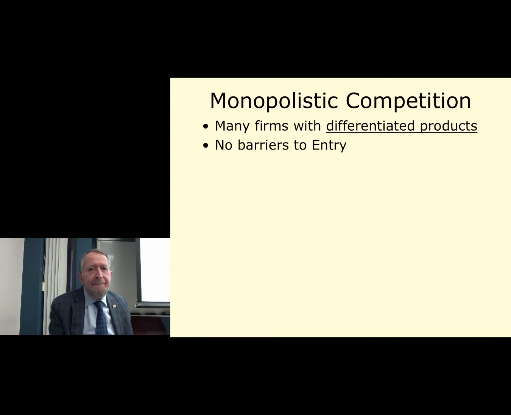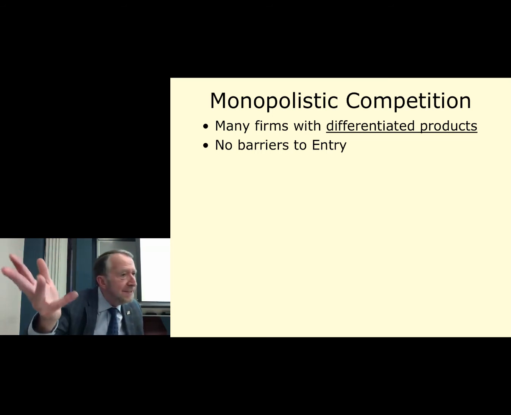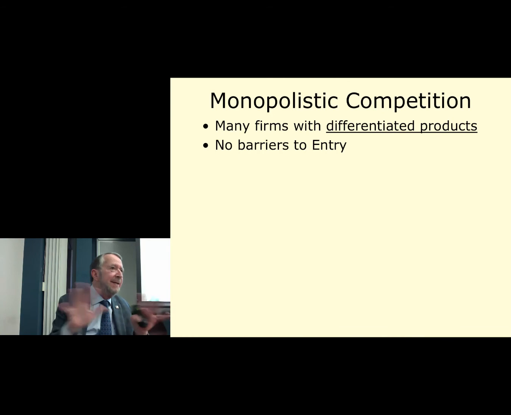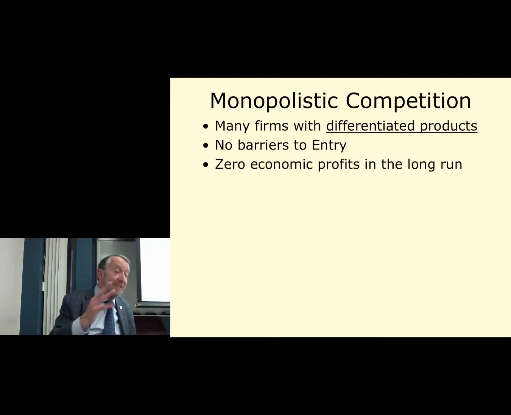Good. In monopolistic competition, there's no barriers to entry, meaning any new firm can open up and sell paper towels. Y'all with me? There's no patents. There's no extreme economies of scale in production, so new firms would be able to enter, and as a consequence of that, you can make profits in the short run, but not in the long run, because if you're profitable, then they can make similar products, right? So profits possible in the short run, but not the long run, because there is free entry into it.